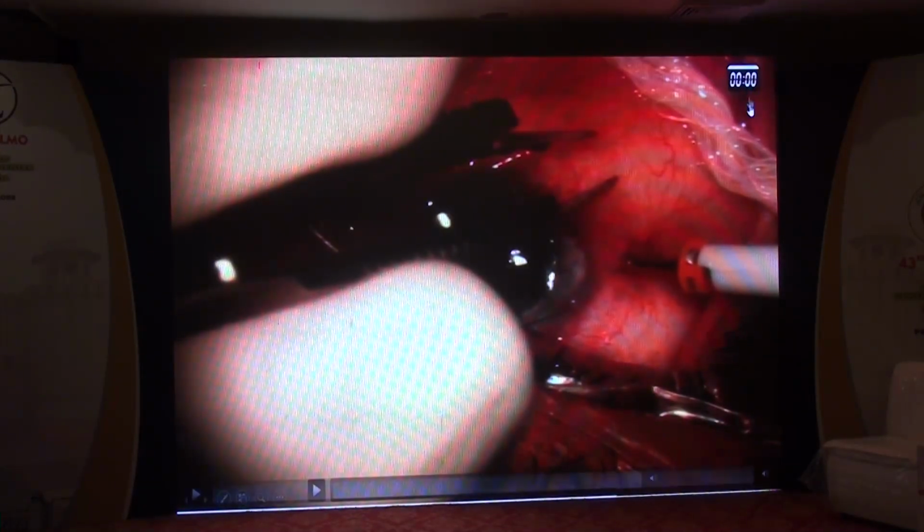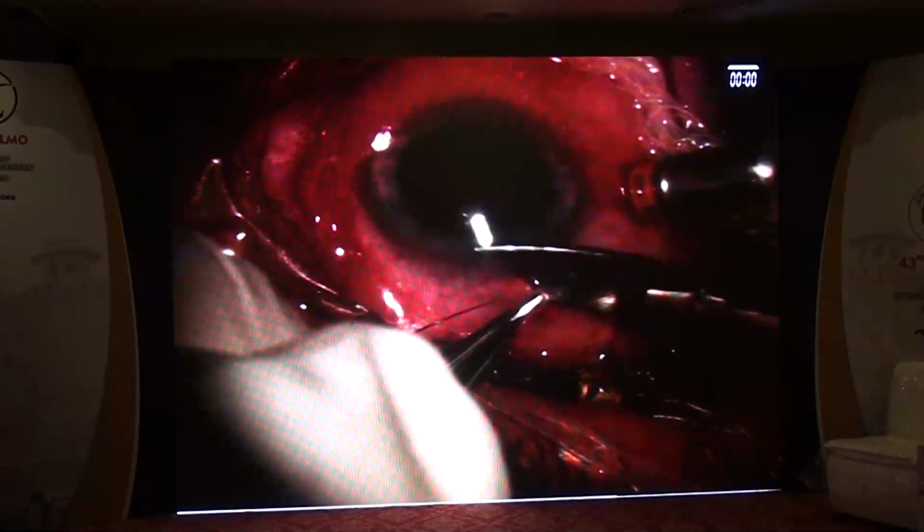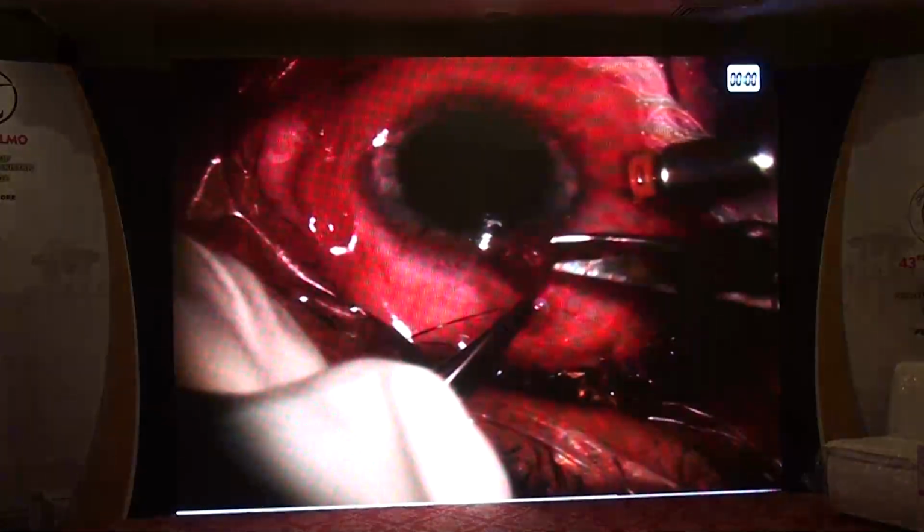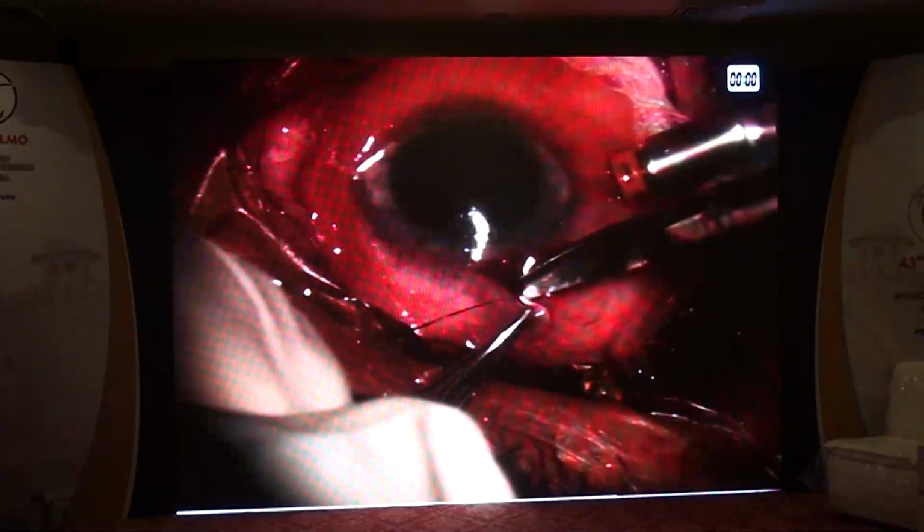Initially his eye was so hypotonic. To do a graft in these patients is a nightmare, because a soft or hypotonic eye will not let you do a perfect graft. So the graft was done initially, and then we waited for 2 weeks for the wound to mature a little bit. The eye is so soft that it would not let the trocar enter the eye easily. So now we are preparing to actually remove the dropped intraocular lens.